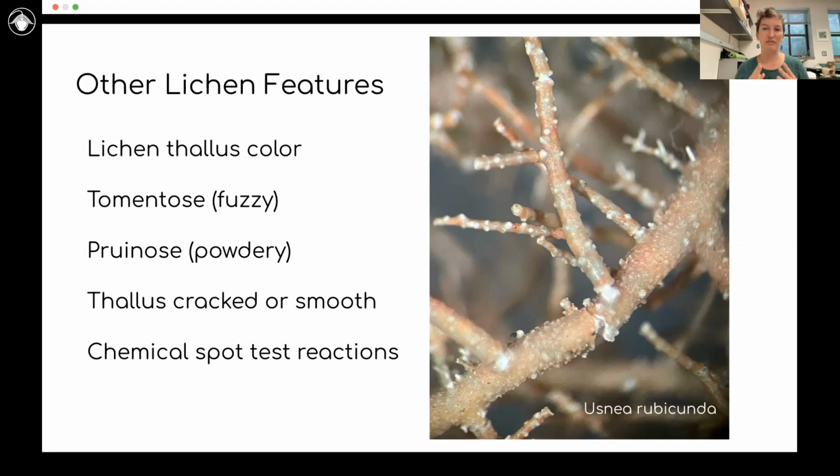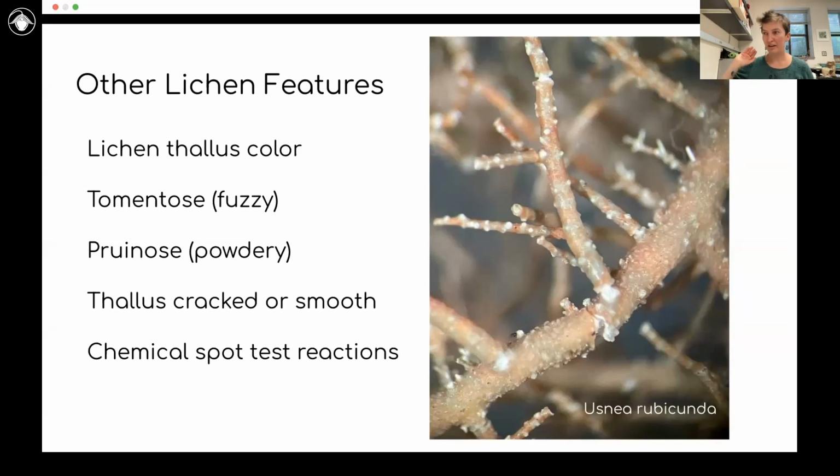And a lot of these have really cool uses in medicine. Lichens have been used in dyes, and some of them are antimicrobial, some of them actually may have some potential in anti-cancer treatments. And so there's a lot of really cool stuff there, but of course they are also really useful in identifying lichens through these spot test reactions.